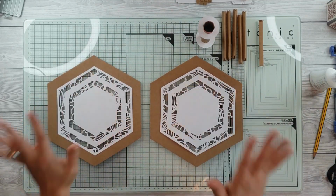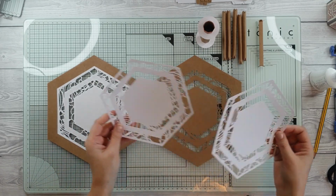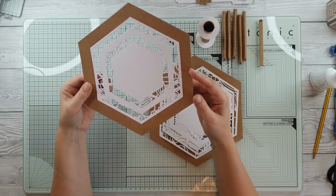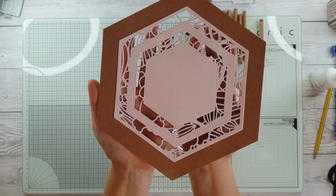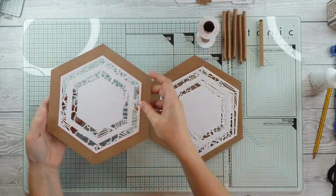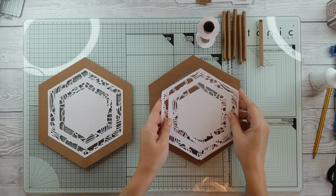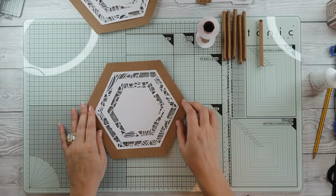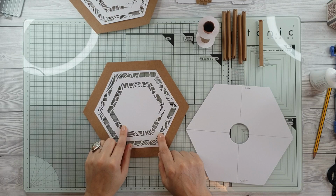Right, okay, so for the second part, we're concentrating now on the cage. I've gone ahead and done one just so that you can see what I've done. On this one I've stuck them all onto each other, so they're all layered onto each other. We've got 3 layers on here. I just wanted to show you that I've stuck that on. We can move this one to the side because we're not going to put the top of the cage on this one first.